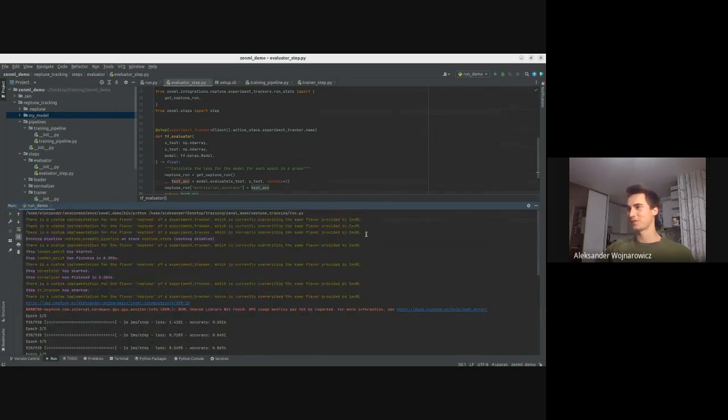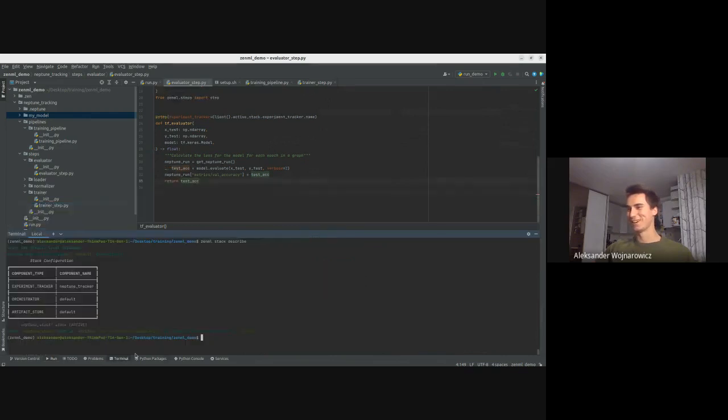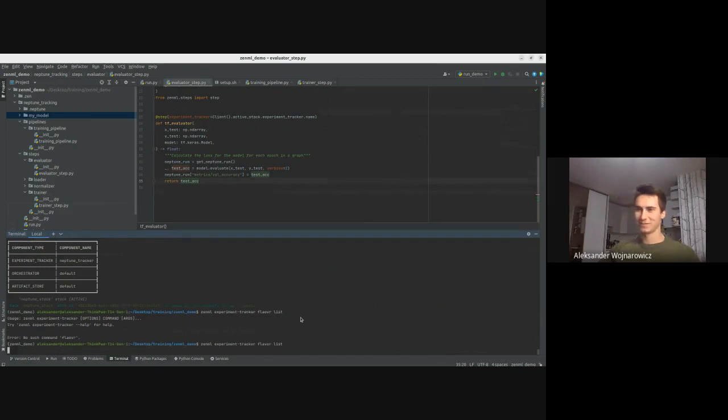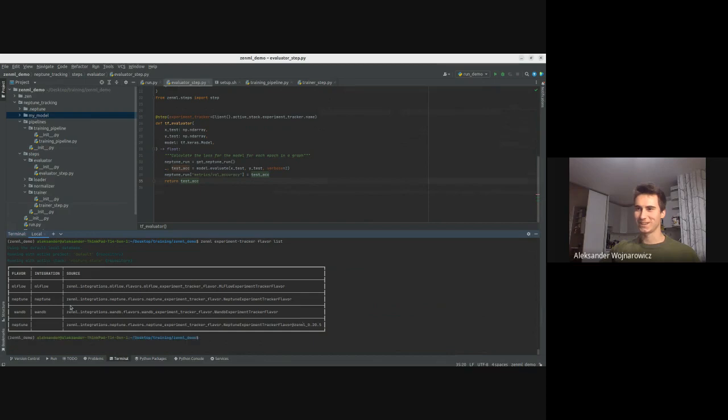So just a quick remark about those three lines. When I was just starting out, I was experimenting with flavors, and I registered a custom flavor that I named Neptune. And so now if I run ZenML experiment tracker flavor list, then you'll see that I actually have two flavors from Neptune.